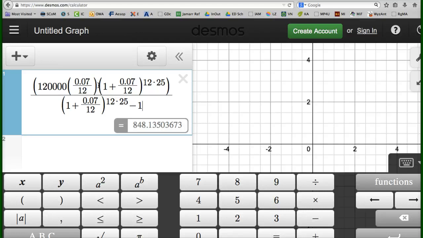Memorize it. If I ever ask it again, you'll know it. So that's your monthly payment, $484.14. Okay, so that's not that bad, right? 25 years, we're going to pay that $484.14. Can you see it? You can see it, right? Okay, nice. That formula is really ugly, but it's very doable.